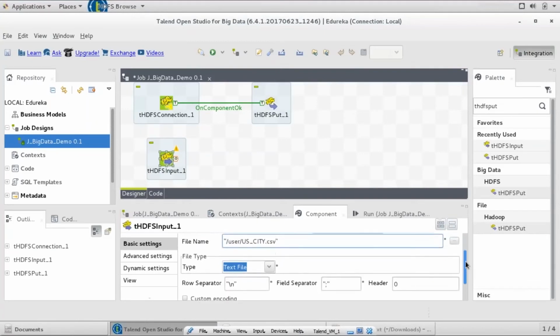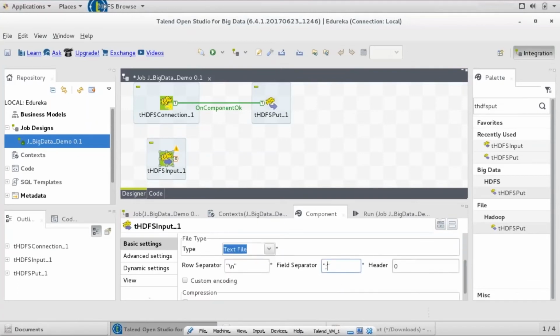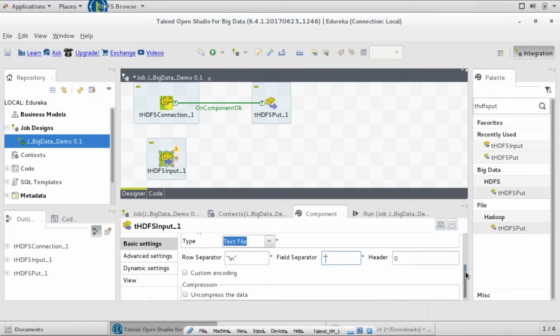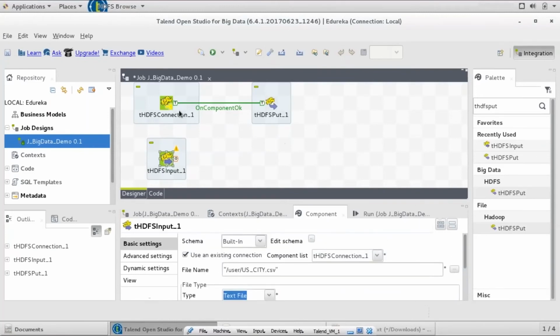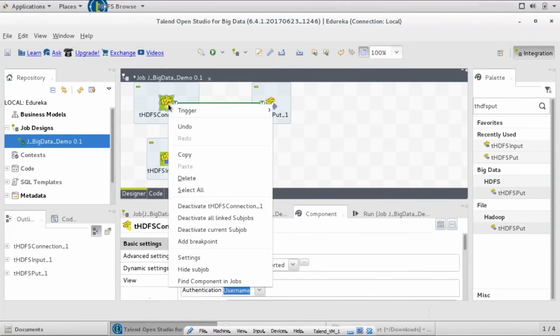It is a text file, and it has space as separator. It doesn't have any field separator because space will be the field separator which we'll use to denormalize later to do the word count. But initially we have only one field. With these options, we are able to complete the tHDFSInput configuration.